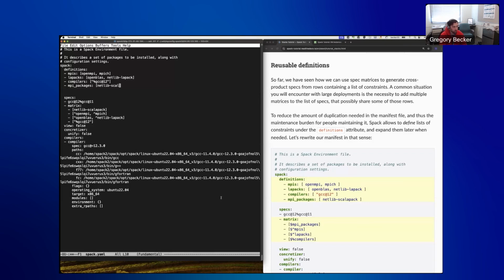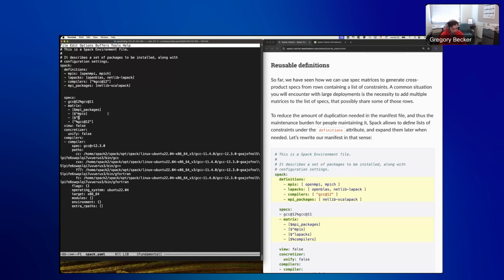And this is just our netlib ScaLAPACK. And now we can come down here and we can say, this is our MPI packages. And here we have our MPIs. But notice I didn't write them as dependency constraints here. I wrote them as packages. So I can take them and turn them into dependency constraints when I reference the variable.